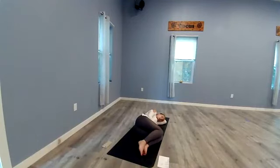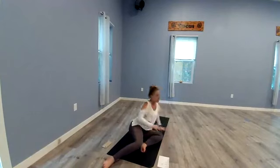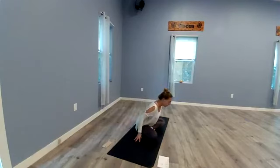One more breath here, and then gently press up into a seated position. You can keep the eyes closed or keep a nice soft gaze. We'll bring the hands to meet at heart center.